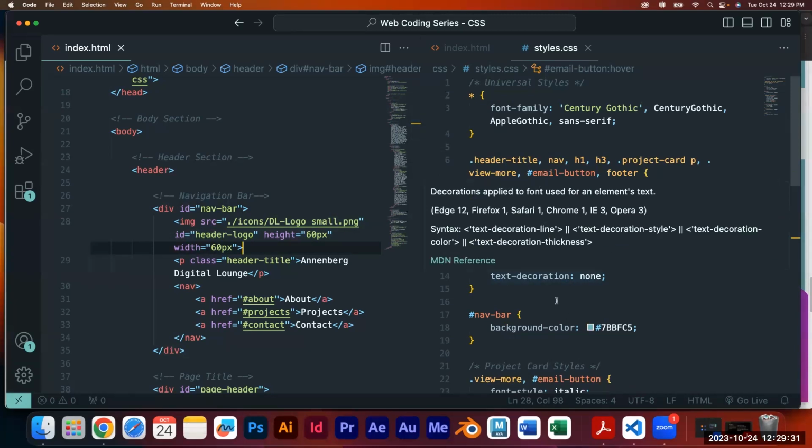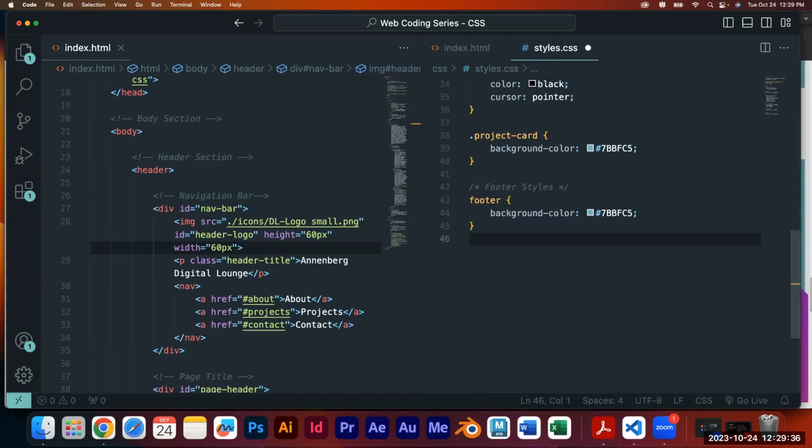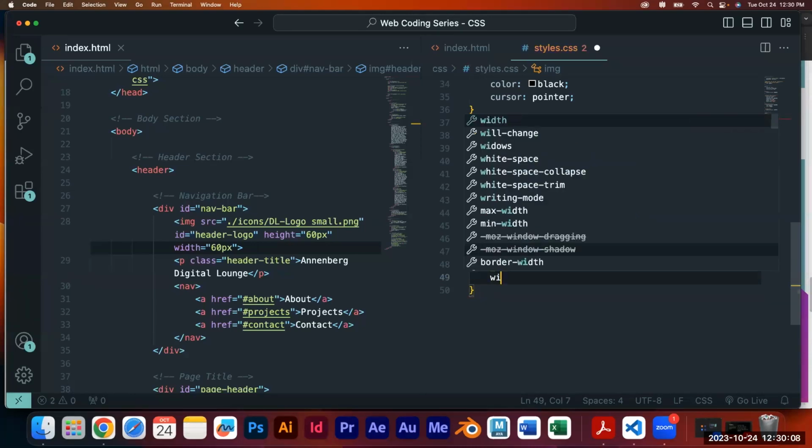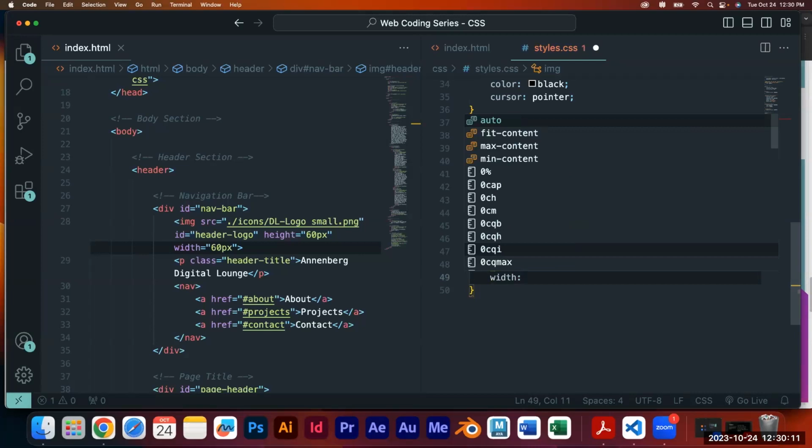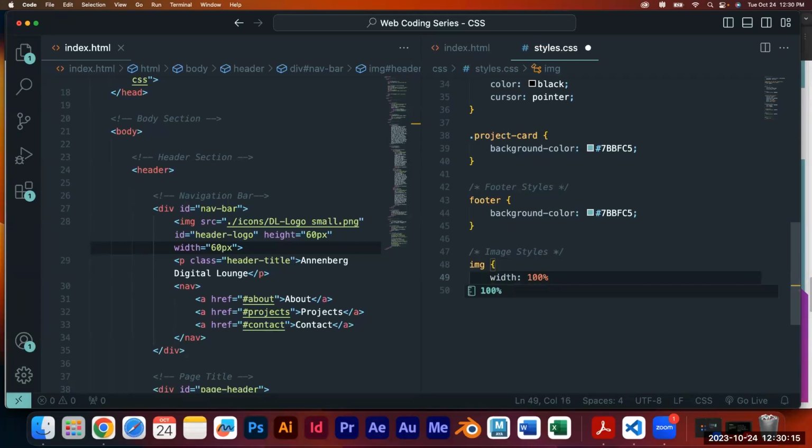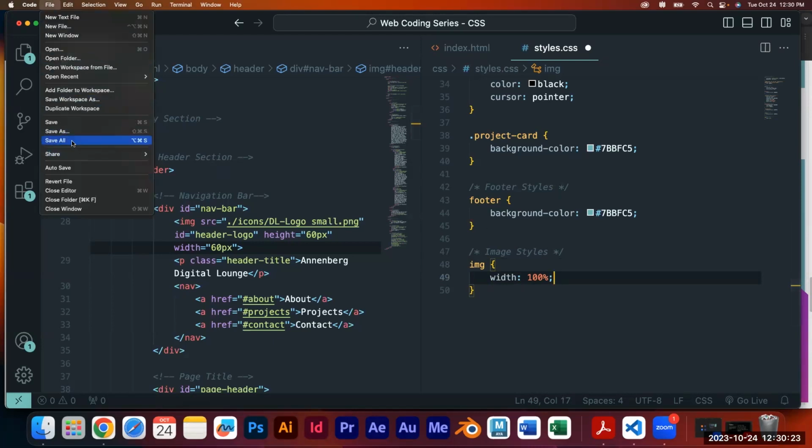So let's create a new section in our CSS with our comments. I'm just going to name it image styles. I like to separate out the CSS code based on the type of stuff that it's changing so that when I come back to it, I can just look at what I need. And I'm going to do img, and this is going to select all of my images, every image element. Now I'm going to put width, and I'm actually going to put 100% and then semicolon. And this is going to change that width to be 100% of that viewport.